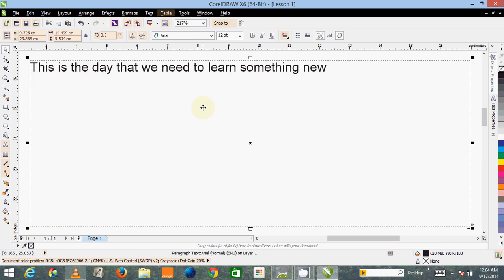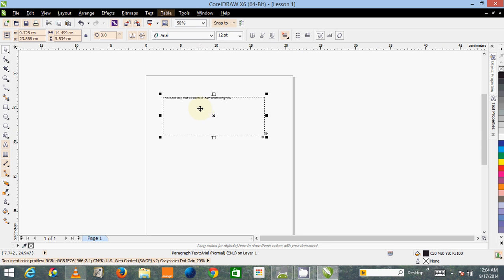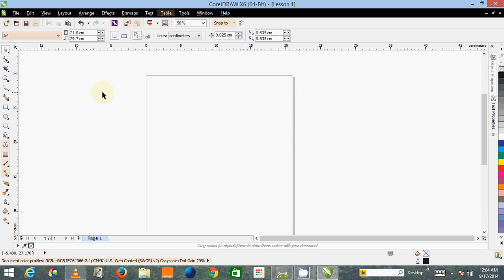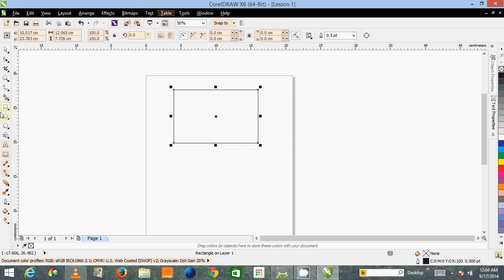The first thing I want us to do is assume you want to make some card. We want to make some card. How do we go about that? You might need to draw a box first and give it the size. When you want to draw a box like this, to give you the sizing, you just click on this box, and maybe let's say you want to make a normal business card, which is normally 8.5 by 5.